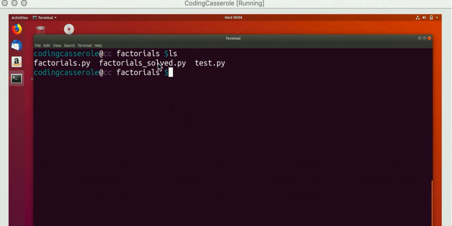Okay, and then we have the already solved version, which you can look back on, factorials_solve.py. And once you have finished factorials.py, you can test it with this little test case. So this will test against some input. Obviously, our factorials.py right now is blank, so it will not pass the edge cases. But let's go ahead and fill it out together, and then we can run it against the test cases.